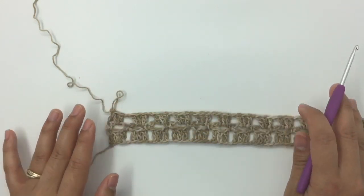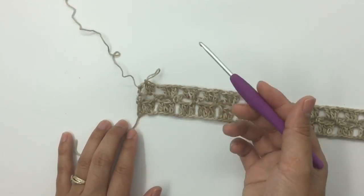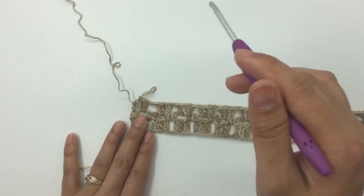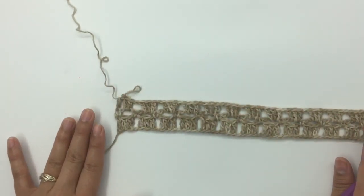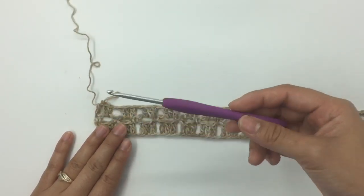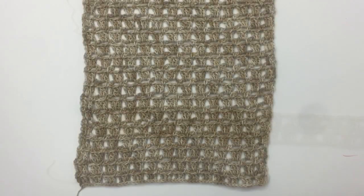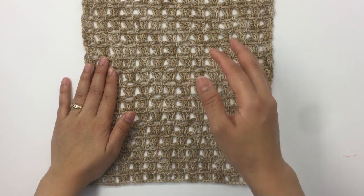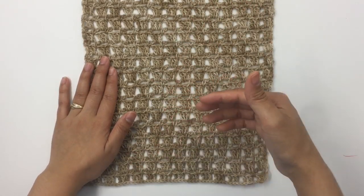in total, all right? So next, row 4, you're gonna repeat row 2. Row 5, you repeat row 3, like that, okay? 2 and 3, 2 and 3, 2 and 3, over and over. And yeah, good luck, and I will meet you guys back in when I reach the end of row 43.